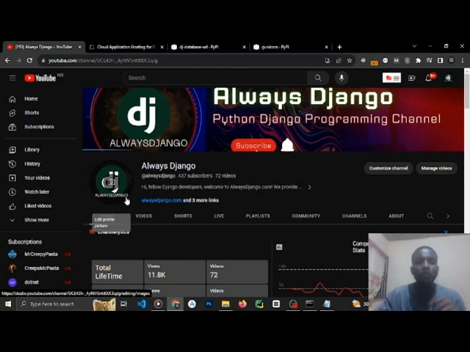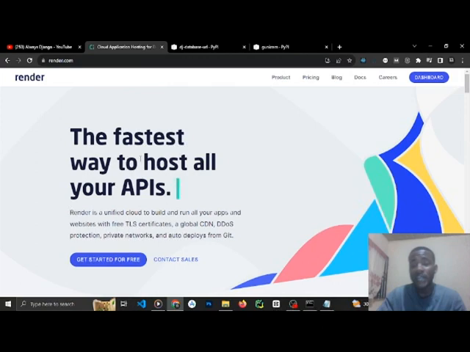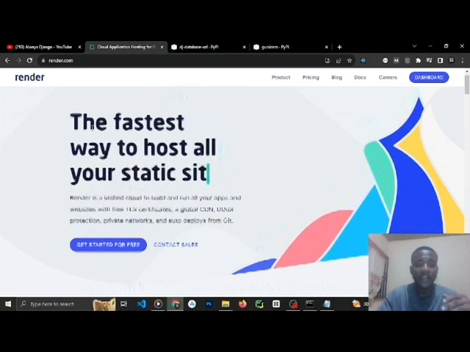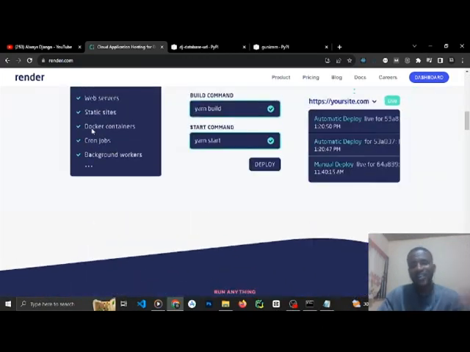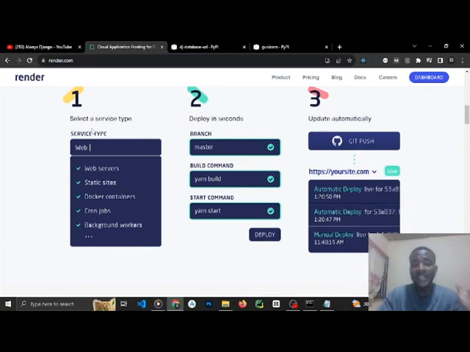So the first thing will be, of course, accessing the website render.com. That's the URL, and this is the website right here. You can come there and go through it. Render is not only for Django. You can also use Render to deploy Node.js projects, React and things like that, which I've not really done. I've just used it for Django, but I think it handles Node.js.